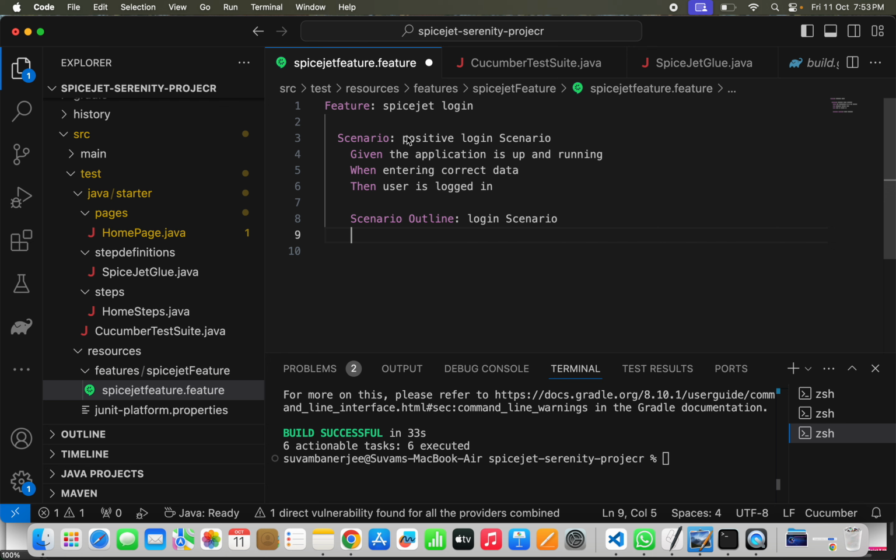What will be given? Given will be the same: the application is up and running.